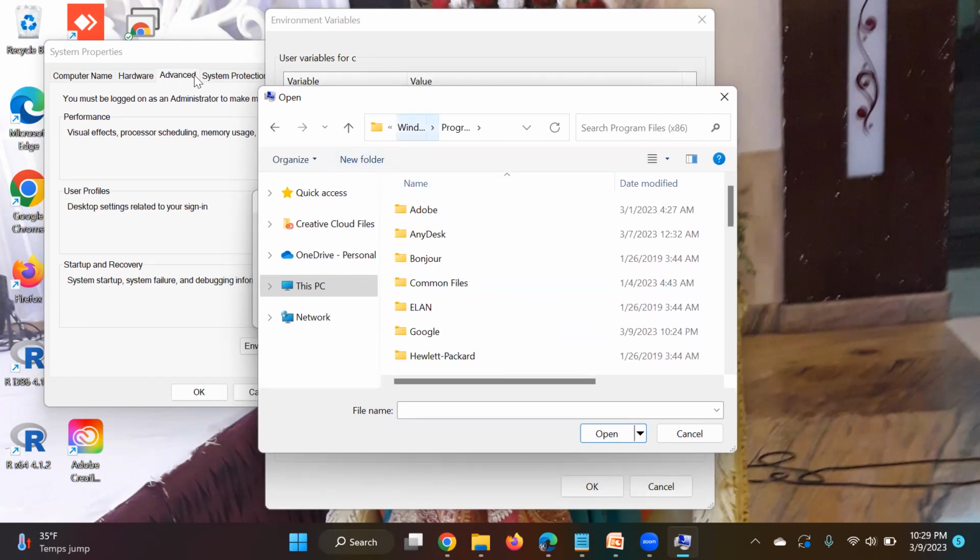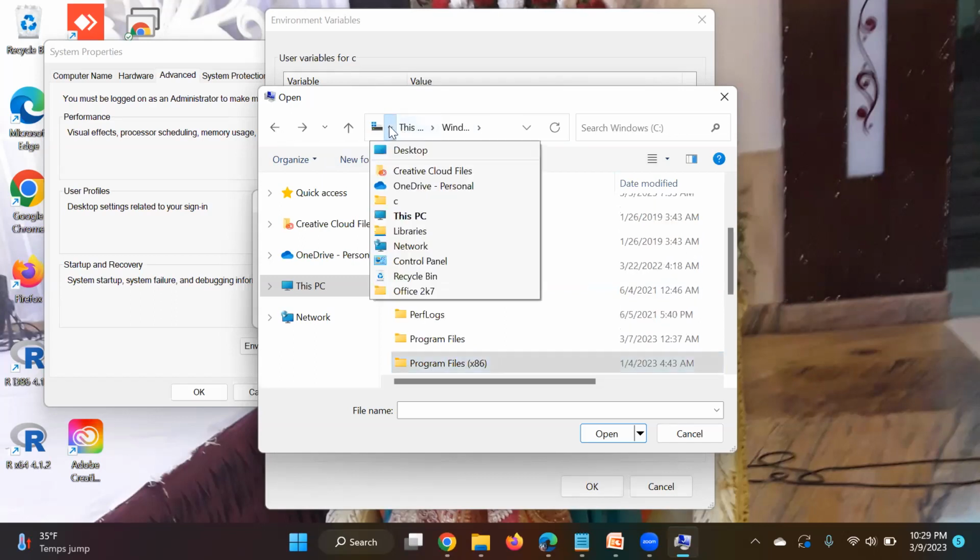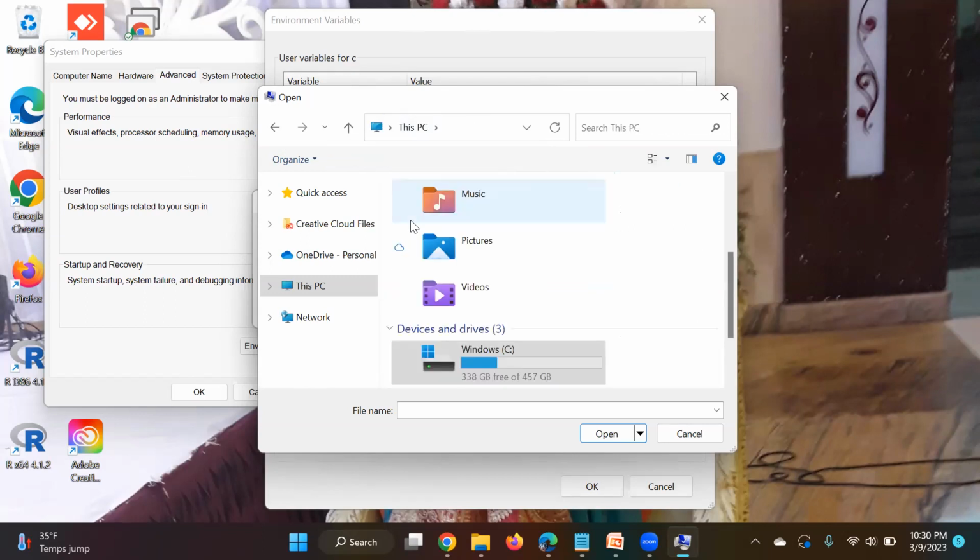Wait, let me check where I have installed. Installation path is that only. It should get installed there only.